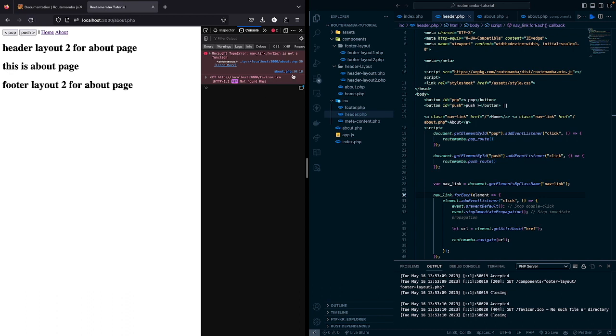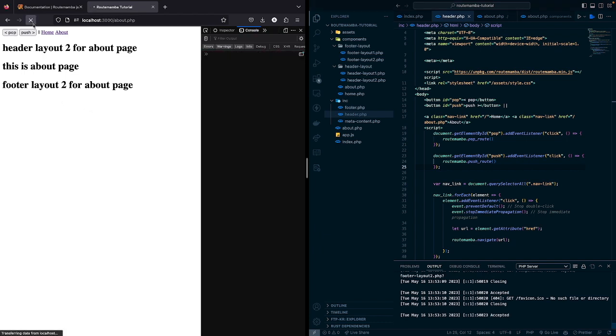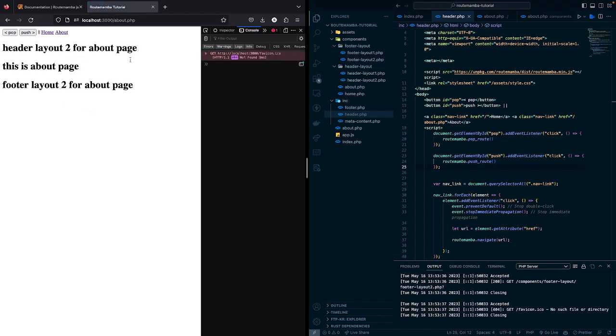It's showing navLink.for is not a function. Sorry. So we can do one thing. It's wrong. It should be a function. So we can do querySelectorAll, then we can put a dot and the class here. Let's do one thing. If we refresh it again, now you can see it's loaded successfully.